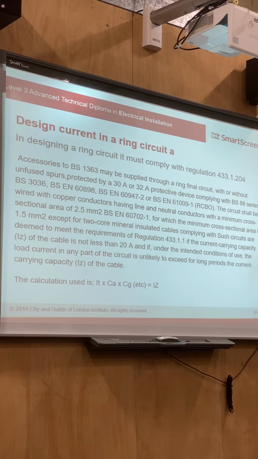Right. From that table, it tells us that for anything less than 16 mil, we can use the same sort of size conductor. That's why we can justify using a 2.5 and a 2.5. Okay. As it gets bigger, obviously, we have to change the size of the earthing conductor. Once it gets to a certain size, you can install half of its size. That's what it says about 16 mil and 35 mil and above.